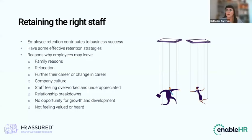I think in general, there are many things that we have to consider and many things that contribute to a business's success and their retainment of good employees. And I think that a business's success can almost be directly linked to retaining good employees. There used to be a time when employees would often stay with the same company for most of their working life, and employers wouldn't really have to think about retaining them or worry about them leaving. Although, look, it does still happen, it just doesn't happen quite as often.